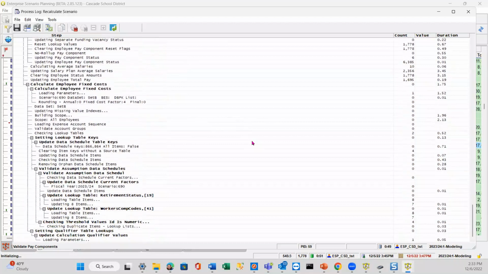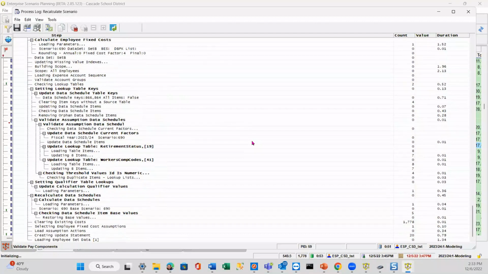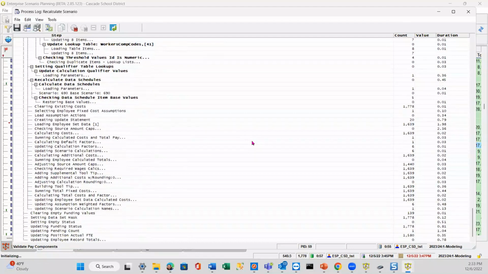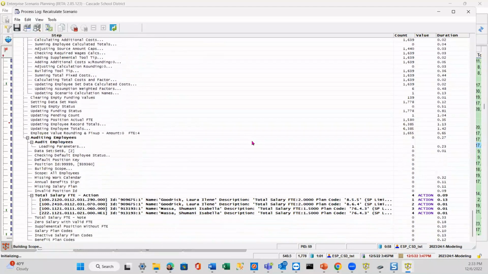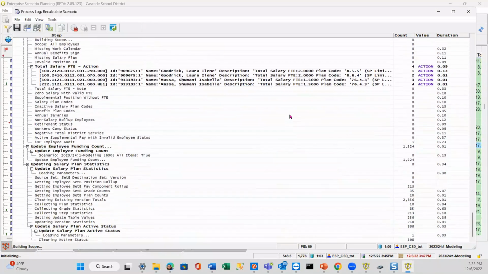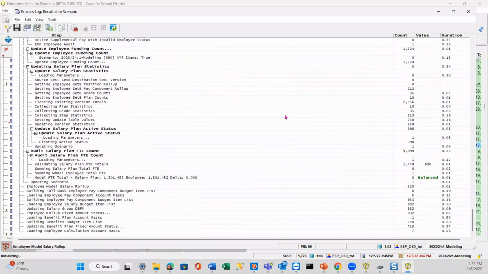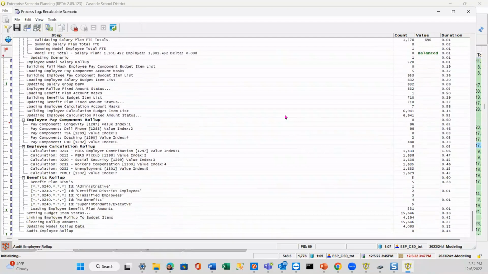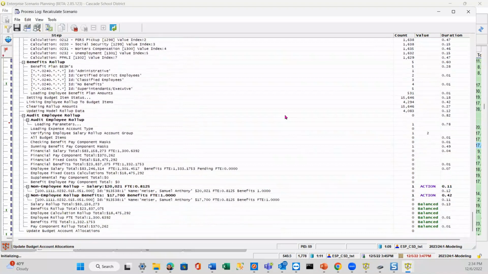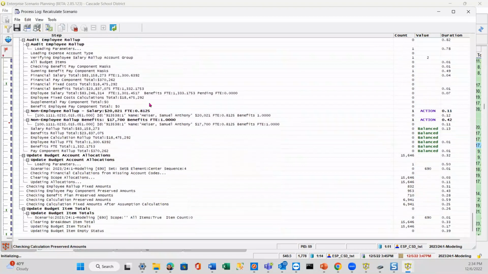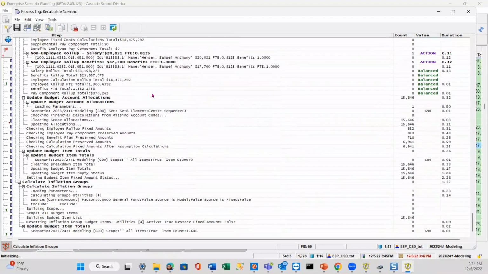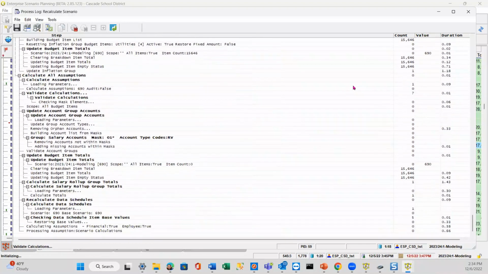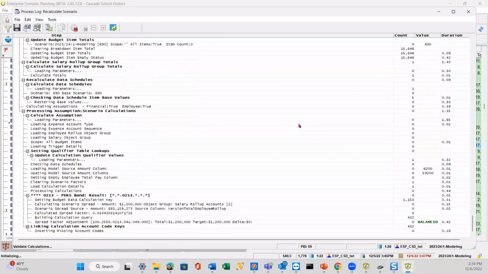It brings everybody back to their loaded values, it resteps them, it reapplies the COLAs, it reapplies any inflation rates, it checks their benefit plans, it checks their salary plans. And it does these action items. That's the whole point of me running this, really: I want to show you the action items from the audits.